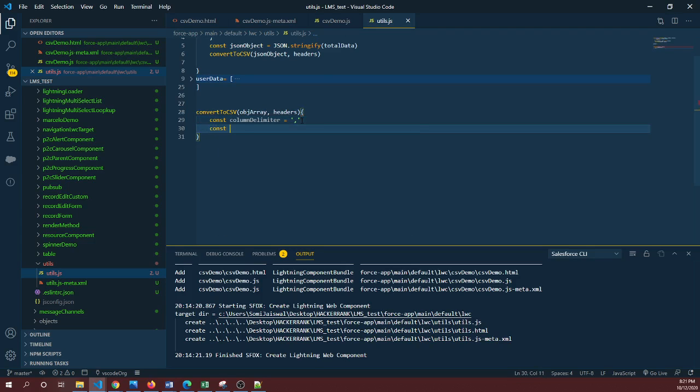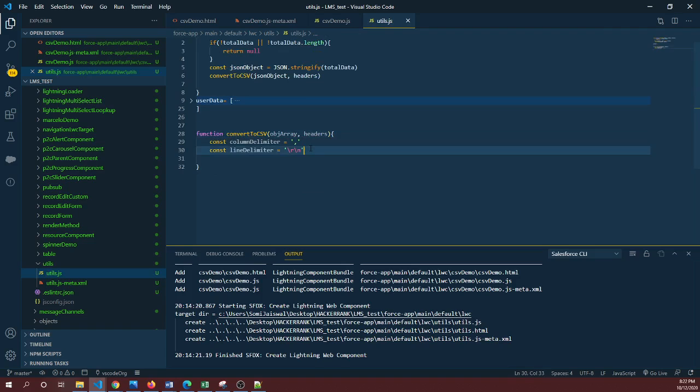Then the other symbol we're going to use is the line delimiter, and here I'm using \r\n. \r tells it programmatically to go to the start of the line, and \n tells it to go to the next line. We are using these two characters to say the end of the line is here and go to the start of the next line. Okay, for the line delimiter we're going to use this symbol.